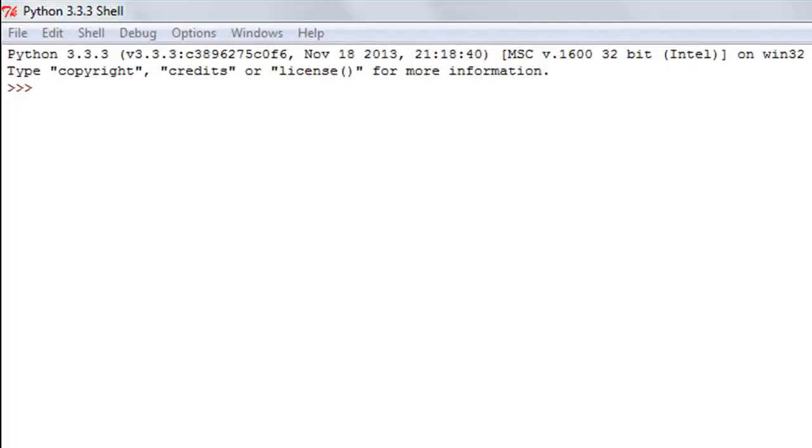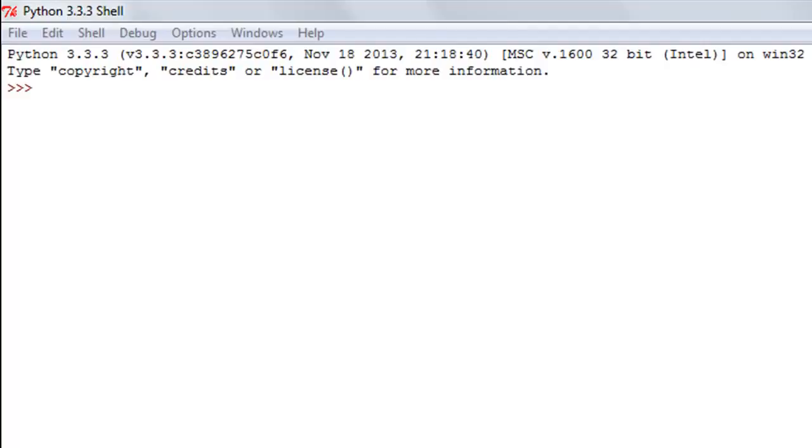This is the ninth tutorial in this course, and in this tutorial we are going to begin our discussion on operators. An operator in programming is a symbol that allows you to perform an operation, such as we use the addition symbol to perform the addition operation on numbers, and then we use the minus symbol or the hyphen to perform the subtraction operation. Likewise, there are lots of operators that Python allows us to use.